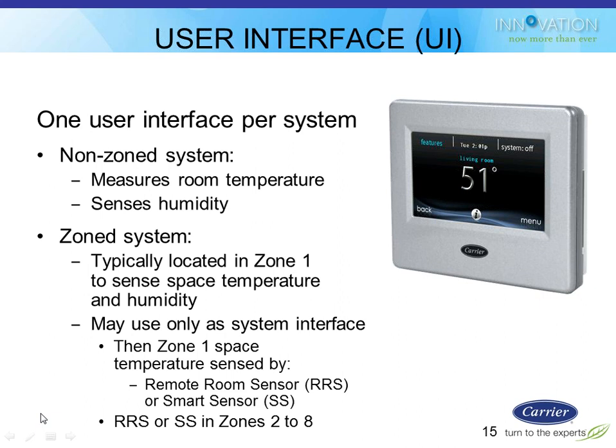All right, so moving on. Like I said, the main user interface can control single zone systems or multiple zone systems, up to 8 zones.